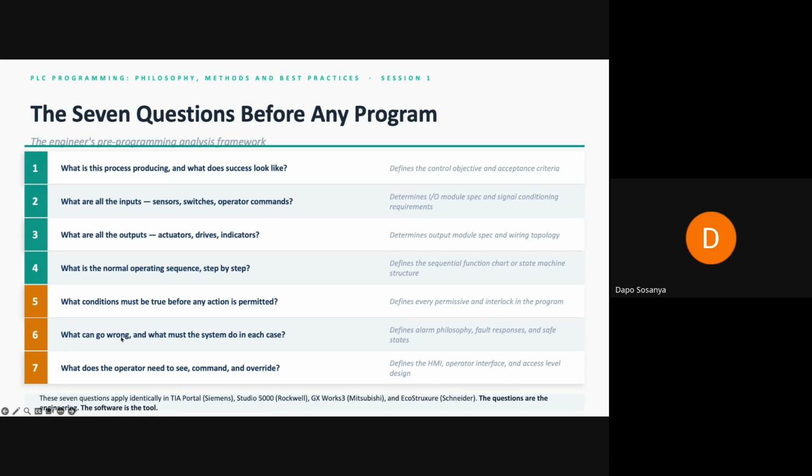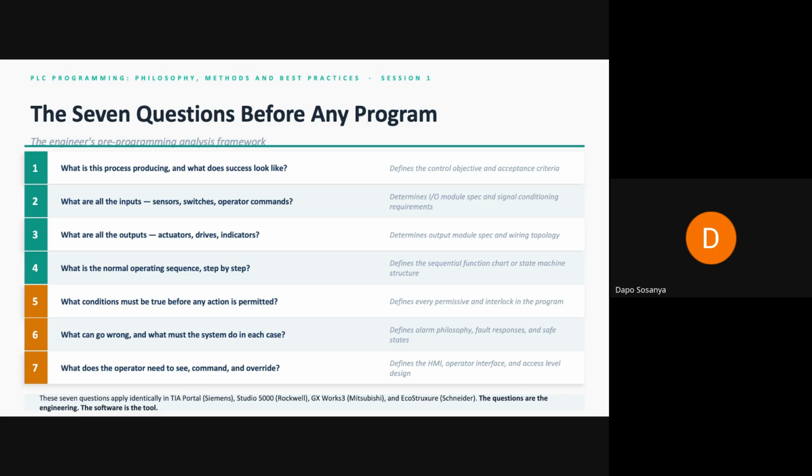So what can go wrong, and what must the system do in each case? This defines alarm philosophy, your fault responses, and safe states. So you can look at this now. We have our alarm philosophy, number one. There is an ISA standard that backs that. And then there is a fault response, even for faults that we don't even know about.